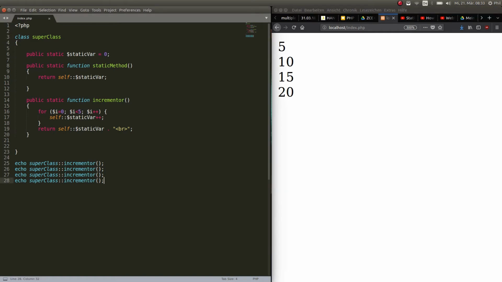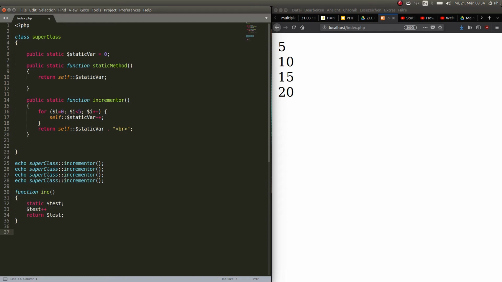You can just go ahead and create a regular function like this, for example, and use static variables like this. It's the same principle. If I call it and increment it, then every time it keeps its value.